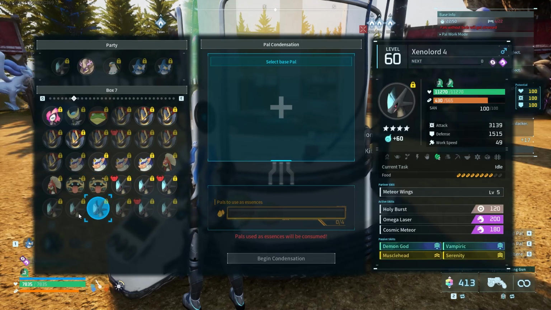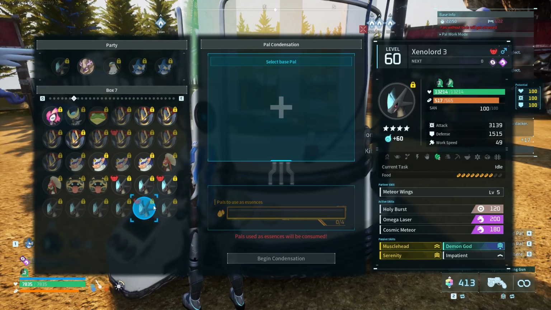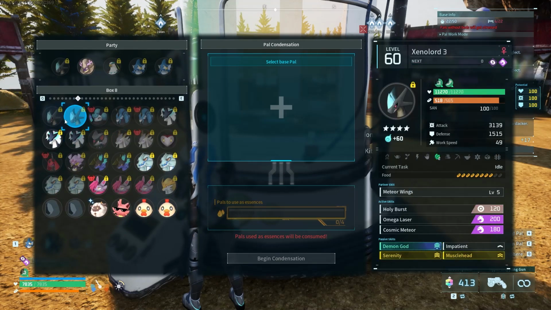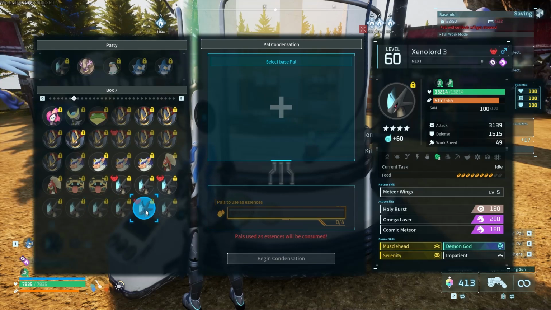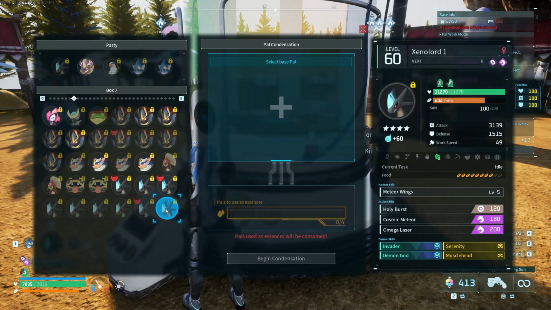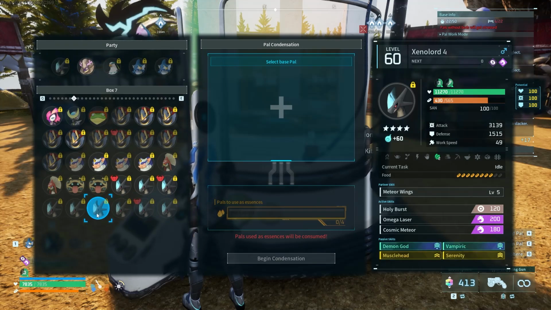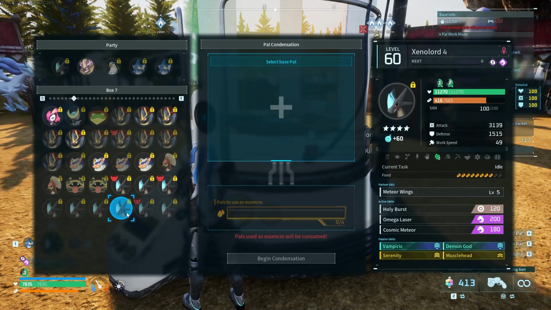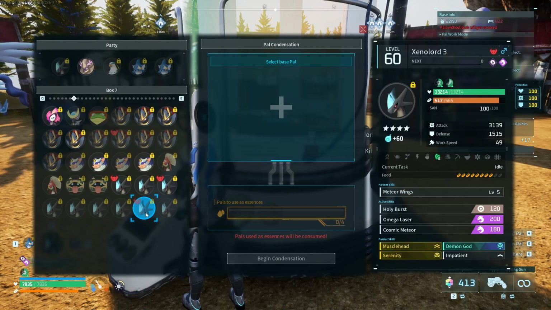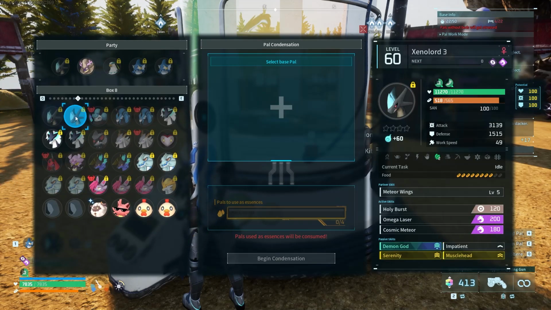Then a ton of different Xenolords. I think I went for 7 different builds to try out before deciding which one I was going to use. And I still honestly don't really know. Like, it depends. That's the answer. On what you're fighting and what skills you're using. I think this is probably a pretty safe build. Right? I'm not going to go too deep into that.